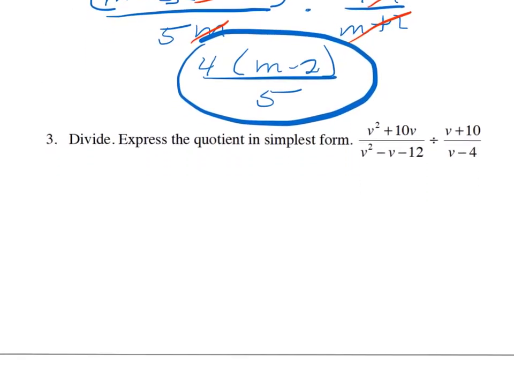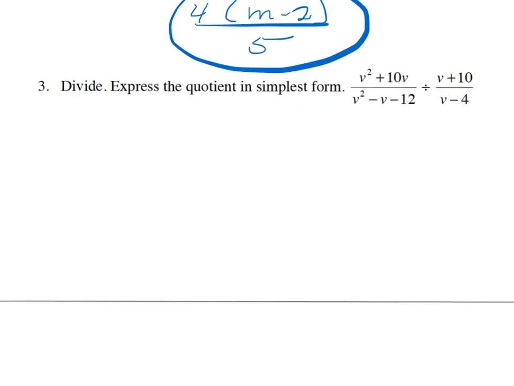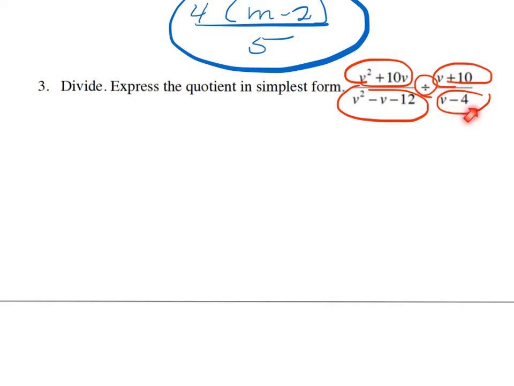All right, let's go on to question number 3. In question number 3, just glancing at it, I see division. So what is division? And look at this. I see all sorts of things that I need to factor as well. Now, notice these things over here. That's a y to the first. That's a y to the first. And there isn't a greatest common factor here, so that one doesn't factor.